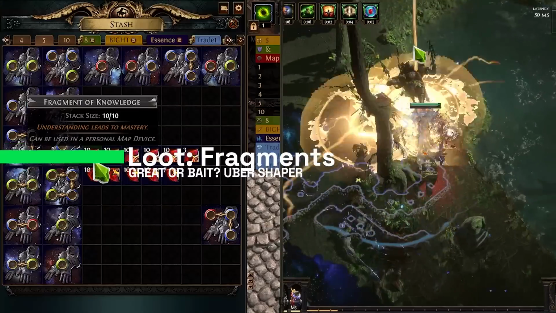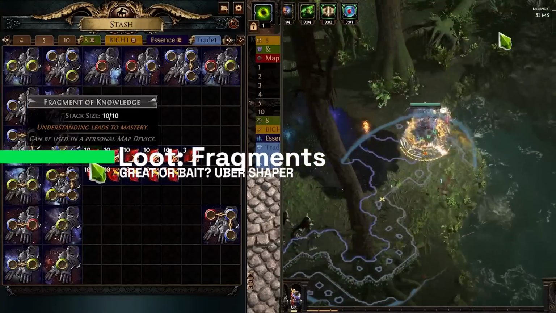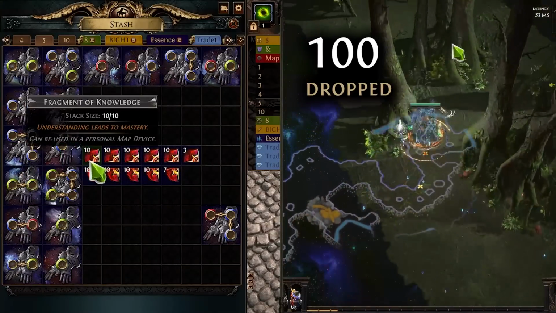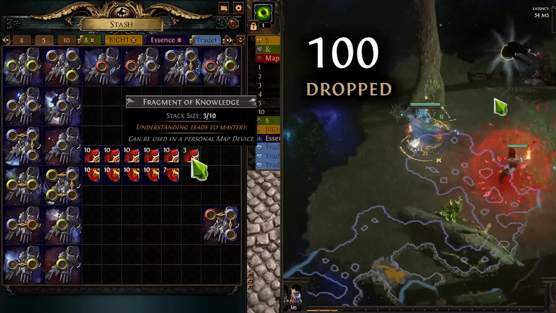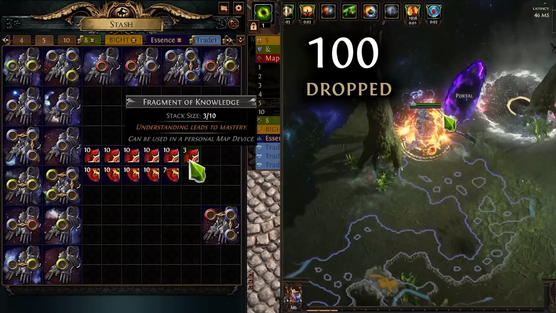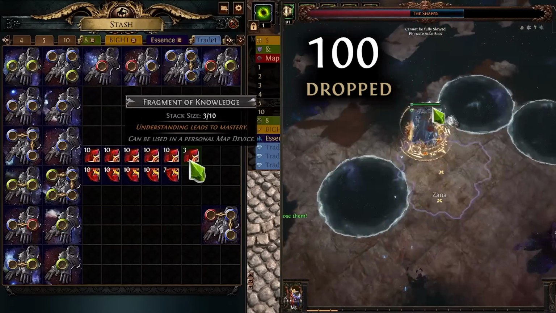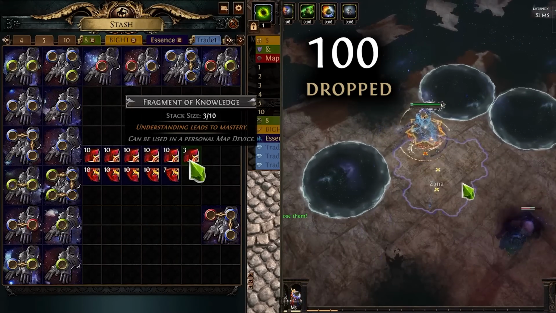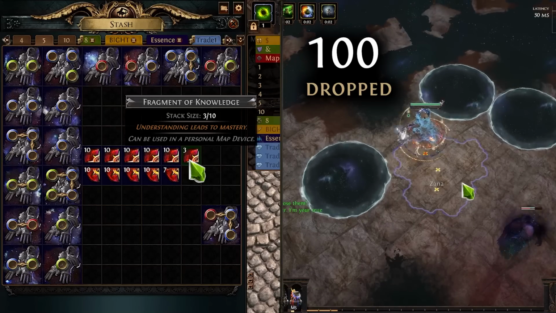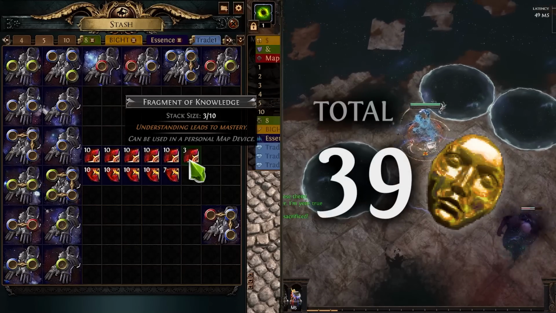So the next step is pretty much Fragments. Obviously, because Fragment is guaranteed, I dropped 100 Fragments. As you can see, I dropped a little more Fragments of Knowledge compared to Fragments of Shape, so I don't think there's a big difference in price. Currently, for 100 Fragments, I think we can expect about 39 divines, which is a very decent number.